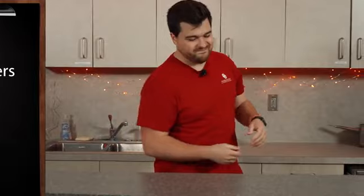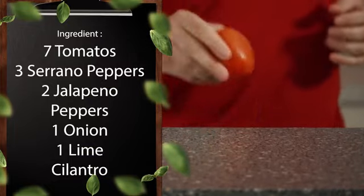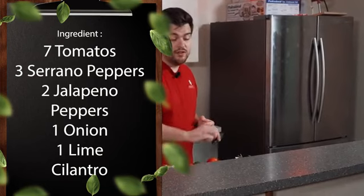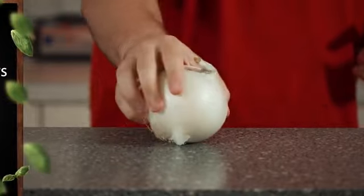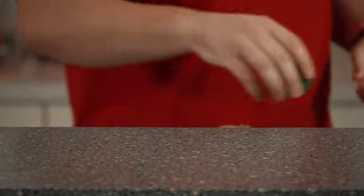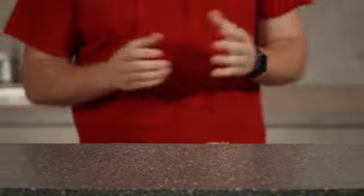Let's make some pico. All right, first things first, what you'll need is 7 Roma tomatoes, and then you'll need 3 serrano peppers, and then you'll need 2 jalapeno peppers. You'll need 1 big onion, and then you'll need a lime. And finally, to top it all off, you'll need a big head of cilantro. All right, let's get started.